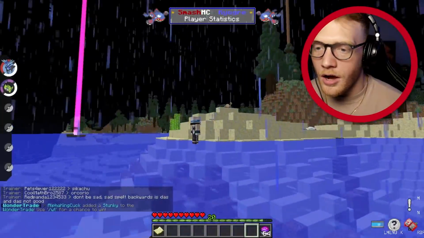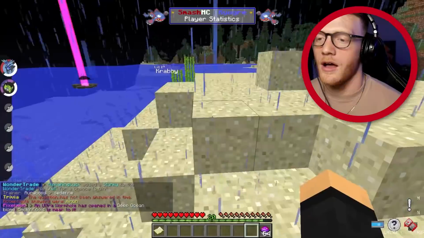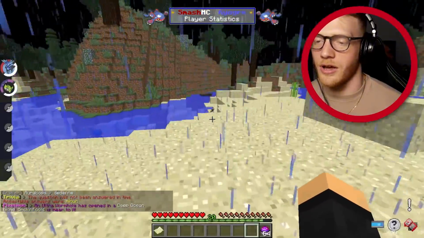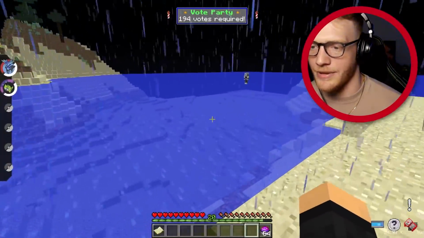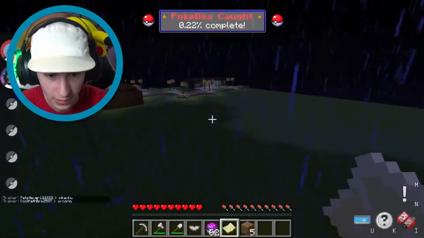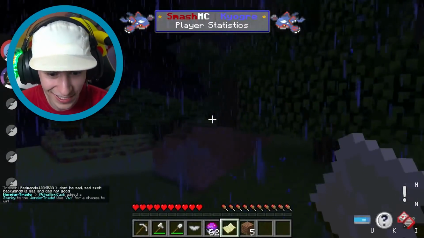Is that a Kingler? Oh, no, it's a Krabby, dude. Are you kidding me? Oh, my gosh. Okay, well, at least we're close. We know that Kinglers can spawn here if Krabbies are spawning here. That is at least a good sign. Yeah, but look at this. My guy got an estate over there.